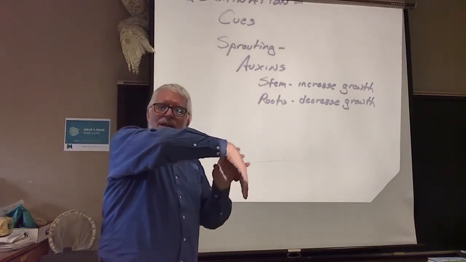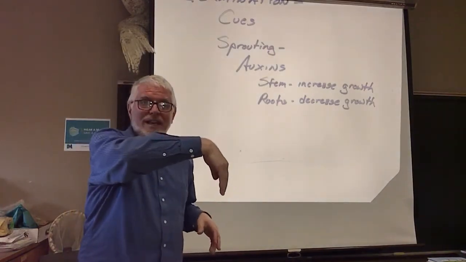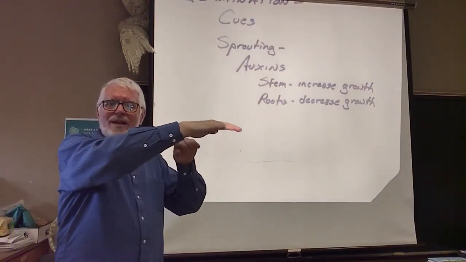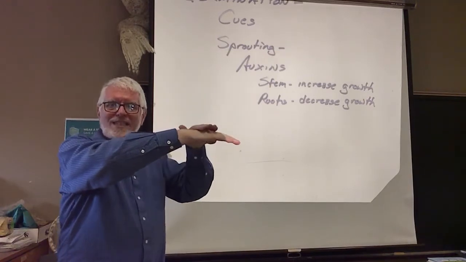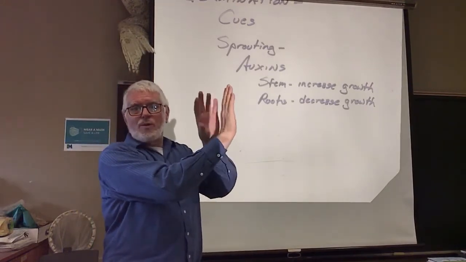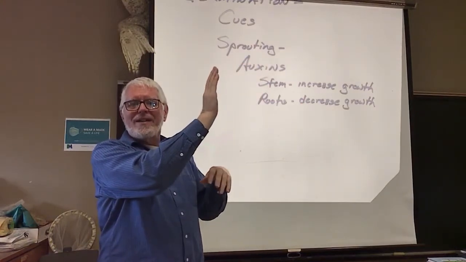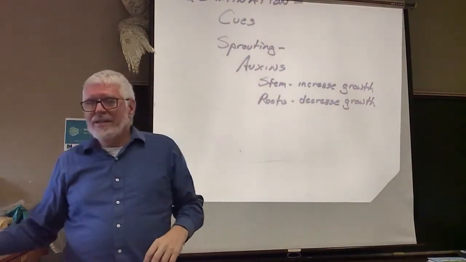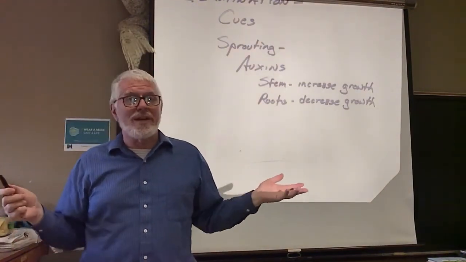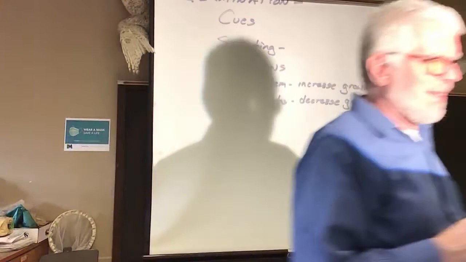And when it's pointed down, the auxins are settling equally on both sides, so it's pointing down, it's going to keep growing down. If this is the stem, the auxins still settle by gravity, but now this side grows faster than that side. So this side gets longer than that side, and it bends the plant up. And now again, equal settling on both sides, unless it breaks ground and there's more light on one side than the other. And again, it gets it to grow up. So again, it's not responding to light in this situation, it's responding to gravity, which is pretty dependable. As I said, a seed can get buried, you don't necessarily know what the light is, but gravity's going to be there.